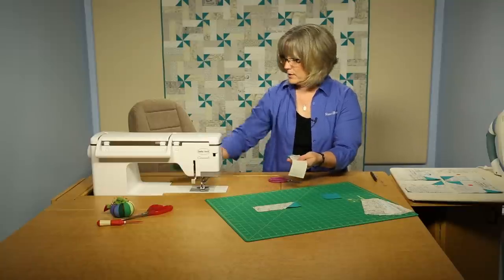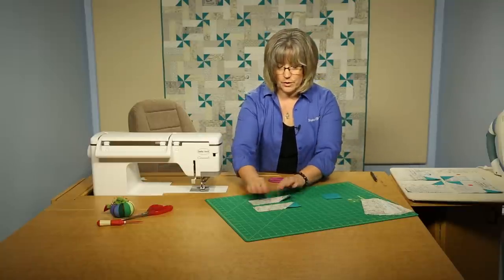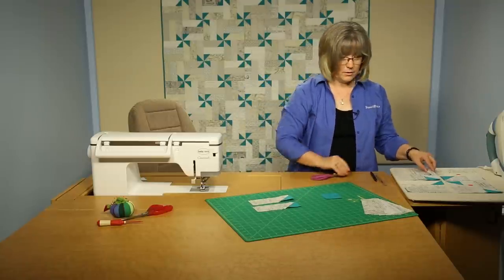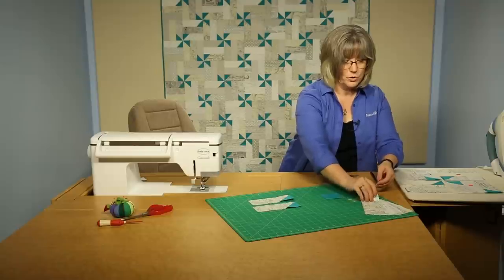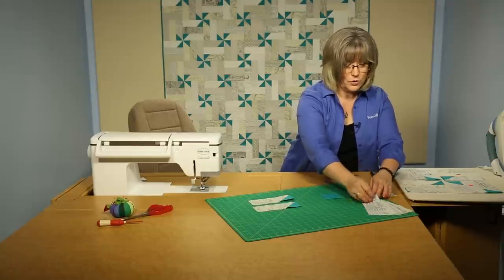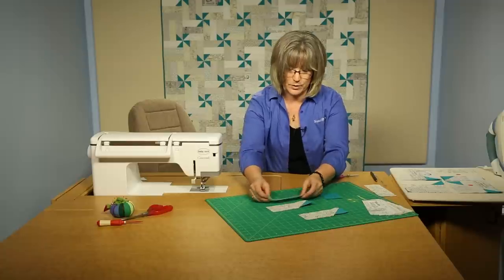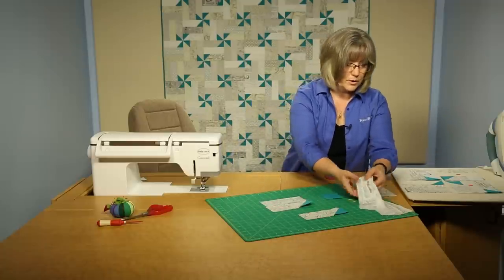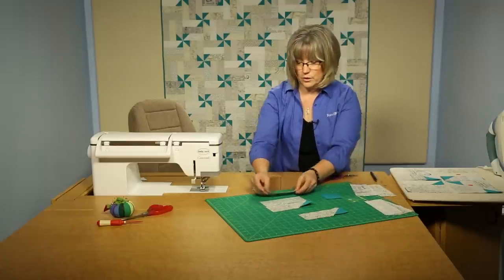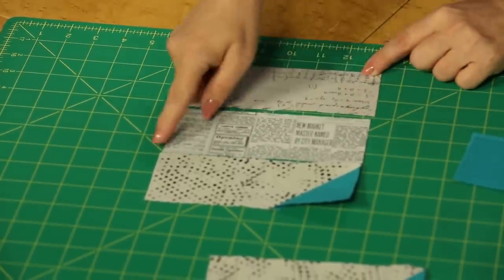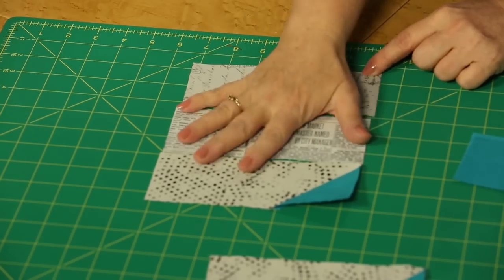Got the tip of my scissors there, and we're going to create that part of the unit that goes into our block. Then we're going to be pairing it up with two more prints. The fun part is you can go through all these light prints, the fun newspaper print, and the script ones, and create your blocks. Those are just simple joining straight quarter inch seam rows across there to make the units.